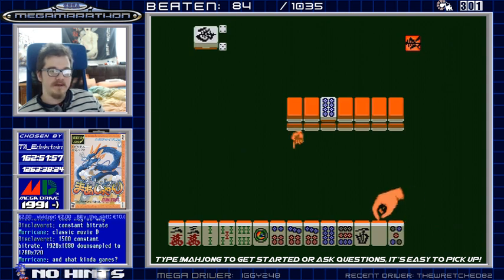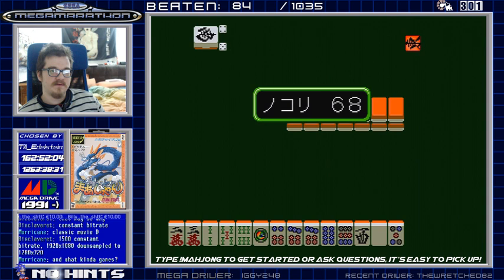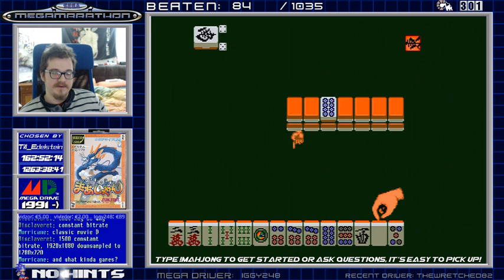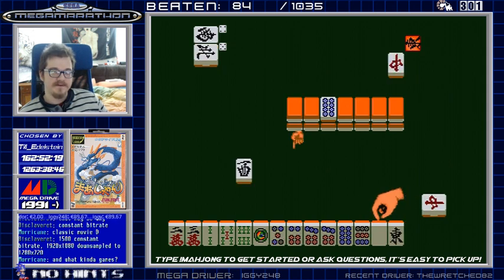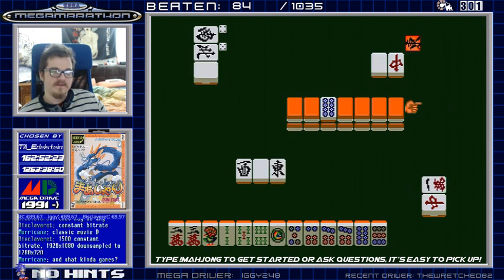Alright, that didn't work. What's this? We got Dada. Oh, this is a good hand. We got 5, 6, 7, 7, 8, 9, 9 is Dada. Not really need that one, but we're gonna keep it just in case we happen to draw only pins. We could go full flush. But now I'm just gonna do the obvious. So discard that, discard this, discard this.